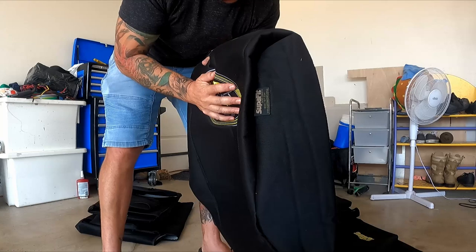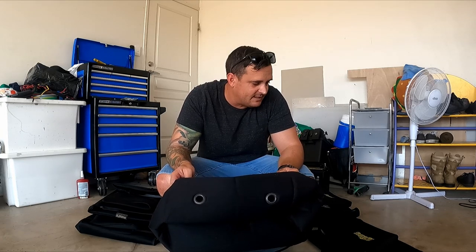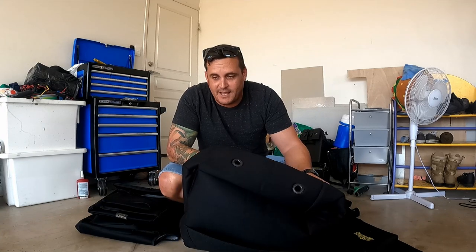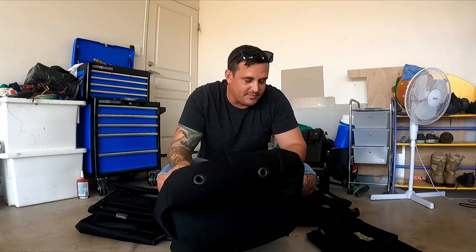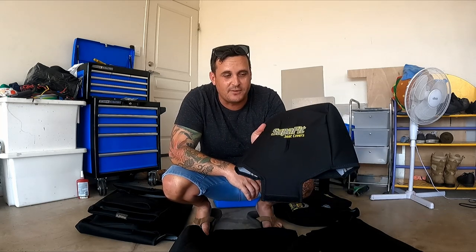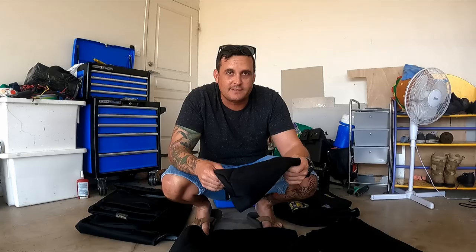It's nice thick material. Once you purchase them you'll get an email with instructions and a link to a YouTube video showing how to fit them — it looks pretty straightforward. It also comes with paper instructions too, so if you can't follow the YouTube video just use those. I'm very happy with it. It's black denim — I didn't go with canvas, I just wanted a bit more comfort. The headrests come with the Super Fit logo, and they've done a good job matching the colors with the yellow and the gray. I'm pretty keen to chuck them on and see how they look, so let's do that now.